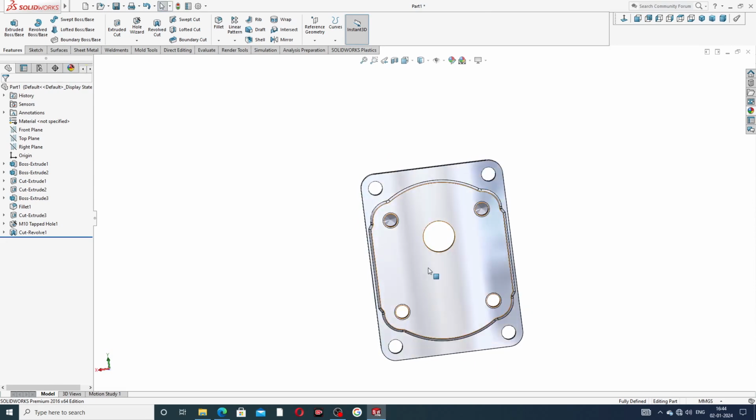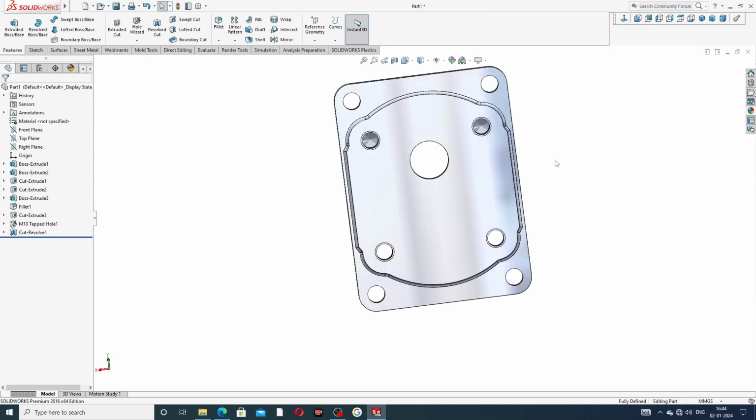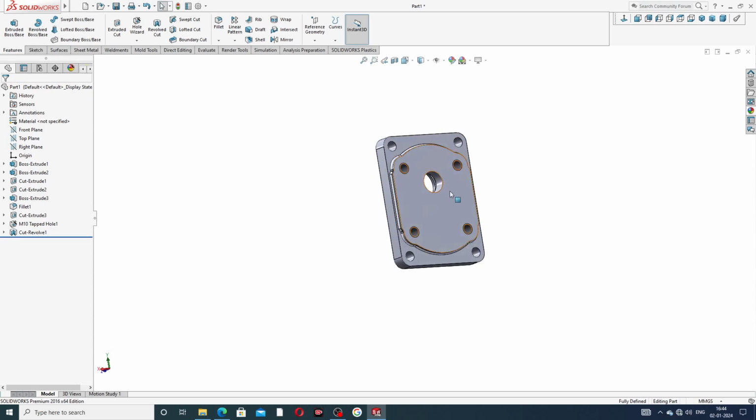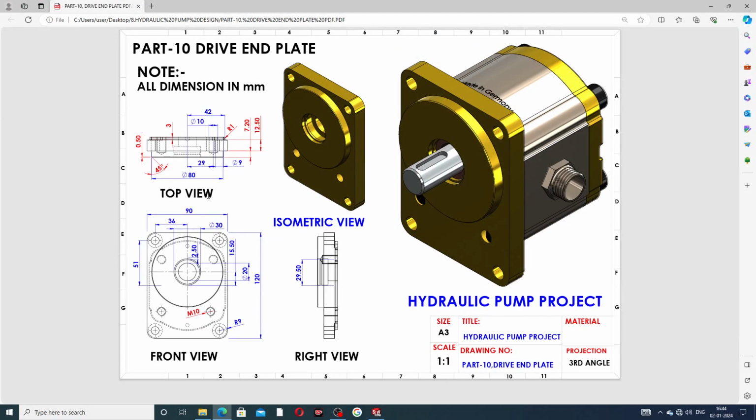Okay, and again select this two-hole cut, first and second.